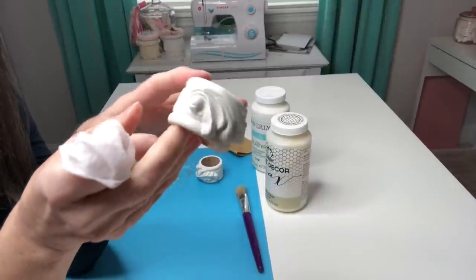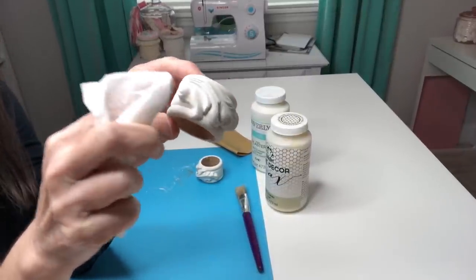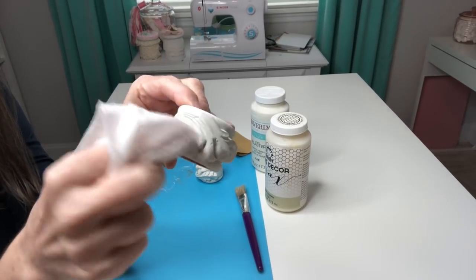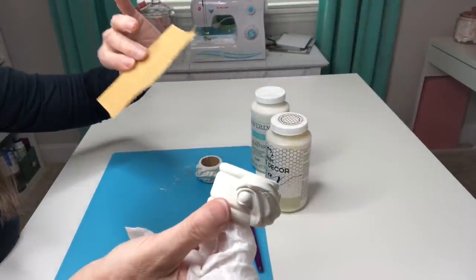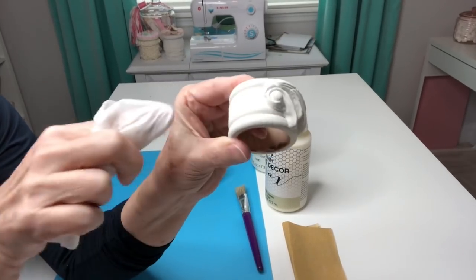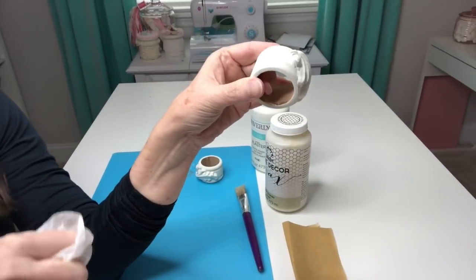So now that our paint is dry, I'm going to come back with a wet wipe and start to do some wet distressing. And if that does not take off as much of the paint as I would like, then we can always come back in and use our sandpaper. And as I'm rubbing, I can see it's really not taking off enough of that paint, so I am going to use my sandpaper.